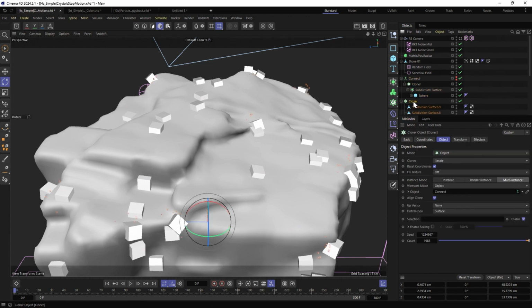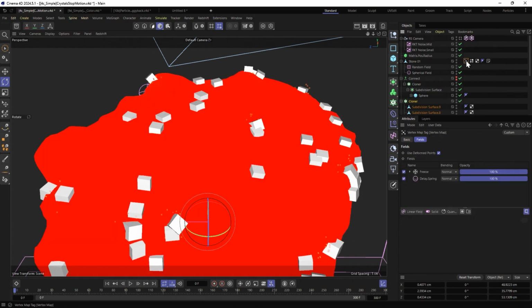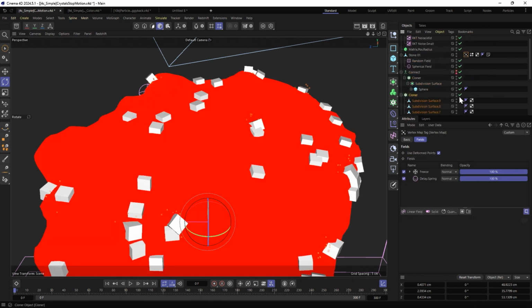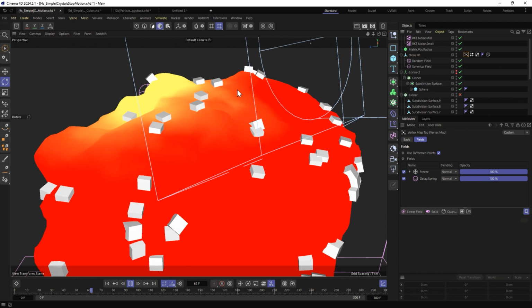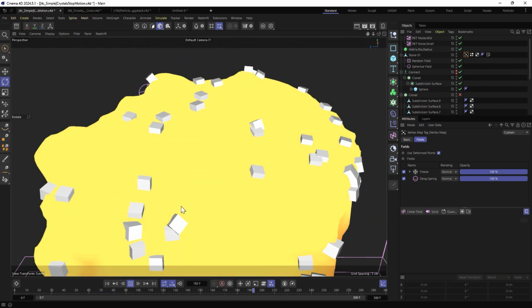So then I have this cloner, and that's going to be cloning a whole bunch of these crystal shapes on there. In order to show those, I have to show you that there's going to be this vertex map. Actually, let me turn off the cloner for a moment. There's a vertex map doing the same type of growth that you saw in the weight video. So if I hit play, you're going to see I have a vertex map that is slowly growing with a lot of noise over the surface. So there's random growth on there.